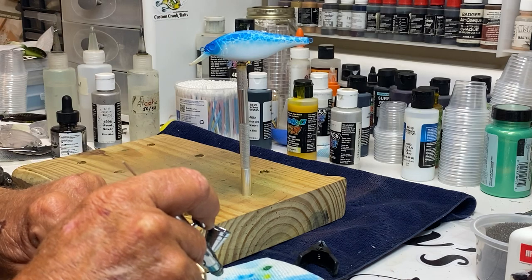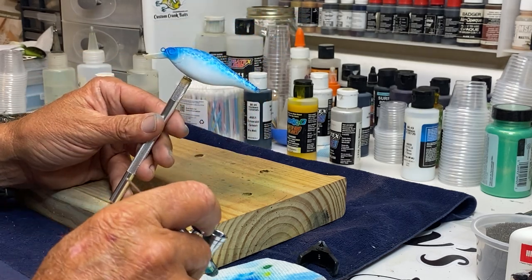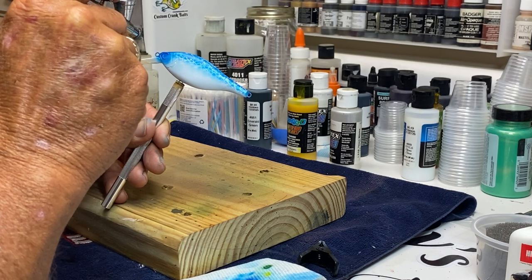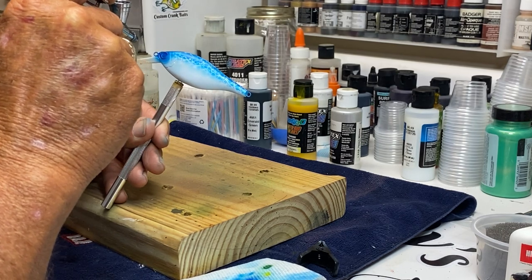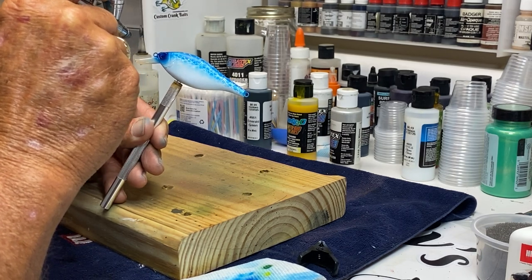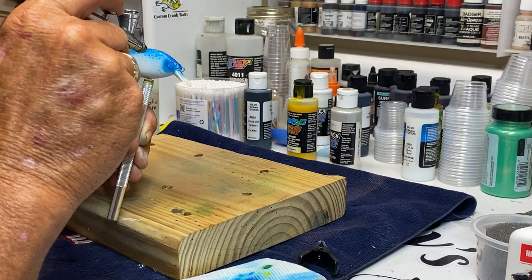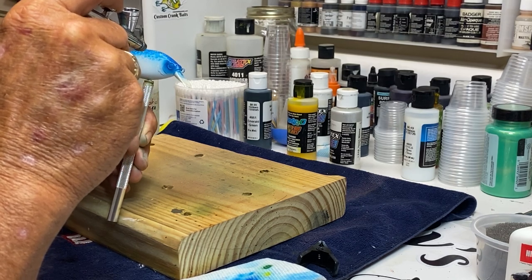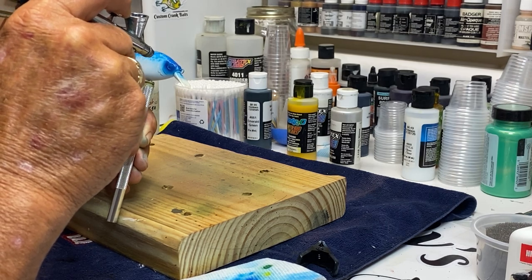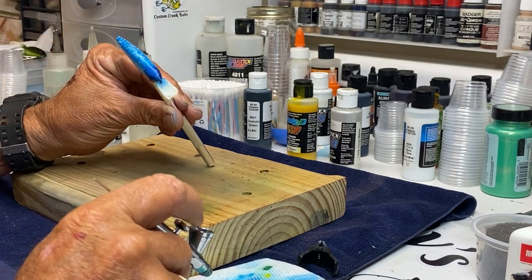I really don't know if I'm gonna like it or not. I'm gonna come back around this eye and the gill plate up here a little bit, just try and make it a darker color without using black. I try not to use black.